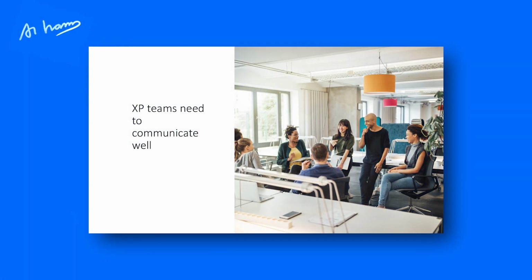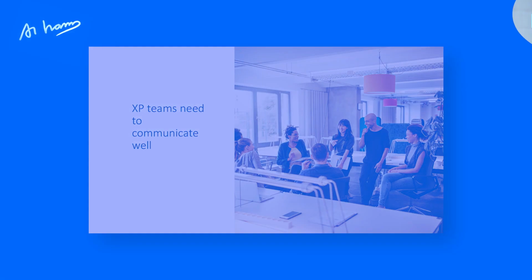Next, let's go ahead. XP teams need to communicate well. We already spoke about this. One of the values in XP is communication. People have to talk a lot, because they have to have collaboration. They have to give feedback. XP gives faster feedback. The fastest feedback that we can get is through XP, and that happens in seconds, through pair programming. Nowhere else do we get this faster feedback within seconds, right? So people have to communicate, pair programming, people talking on a piece of code, giving feedback to each other, right?